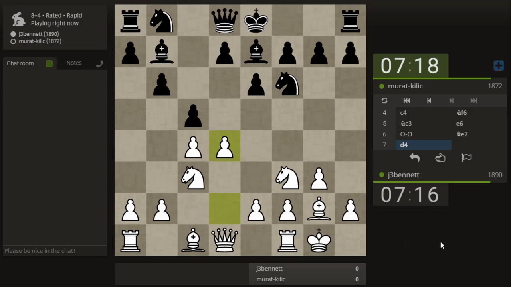And see what Marat Kilic has got to say here. If I push on to d5, pawn takes, knight takes, bishop takes, queen takes. Yeah, I have enough force to actually push this pawn to d5 if I want to.